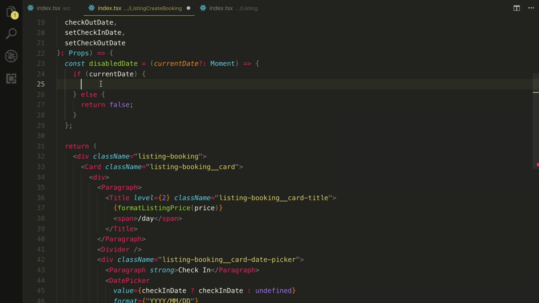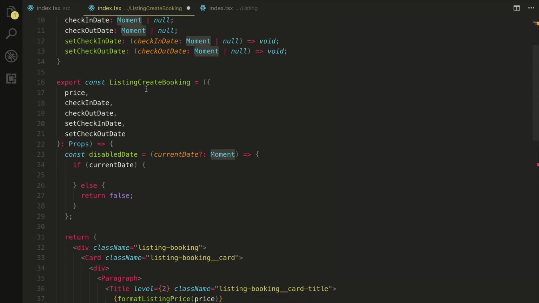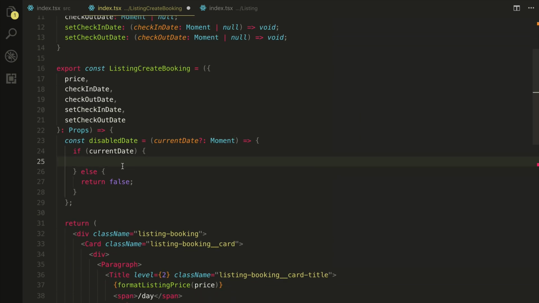Now this is where the moment.js library really helps us because it makes date comparisons very easy. So the first thing we'll do is import the actual moment function constructor from the moment.js library. We'll create a constant value called dateIsBeforeEndOfDay.